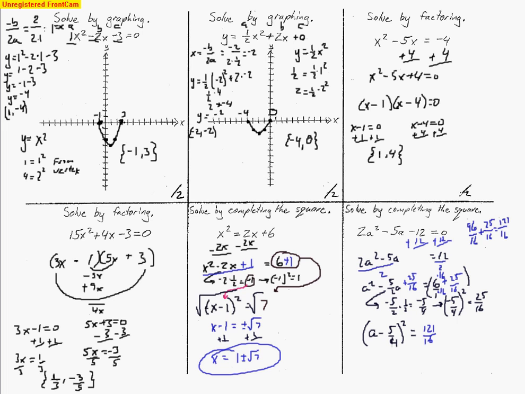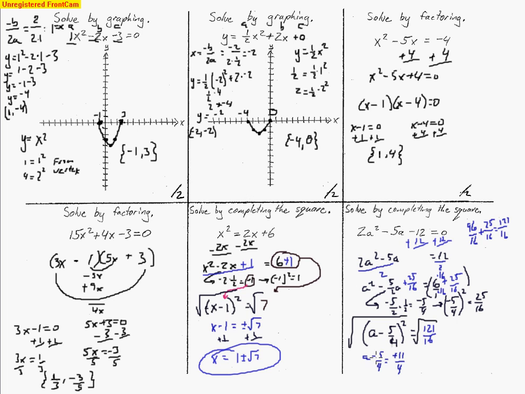Well, from there we're almost done. We just need to take the square root. And once you take the square root, we're going to end up with 2 numbers on the right-hand side. We've got this a minus 5 fourths equals plus or minus 11 fourths, because the square root of 121 is 11. The square root of 16 is 4. From that point, all you've got are 2 steps there. You just got 2 processes.